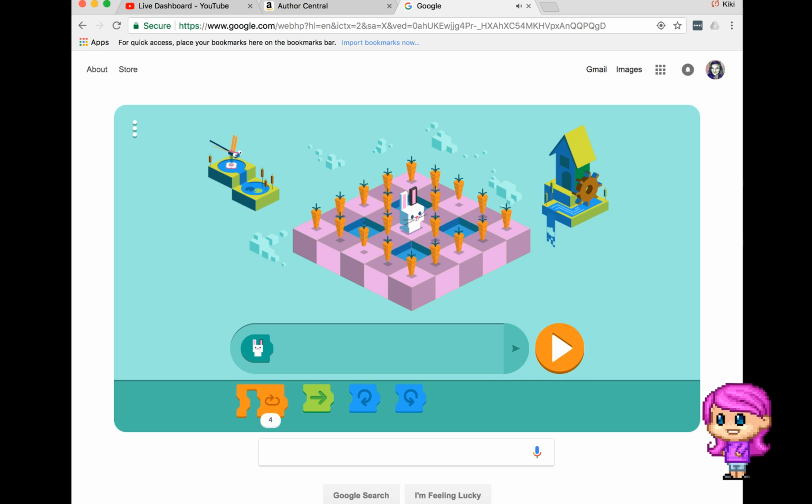And this time, instead of turning 180 degrees or 2 turn blocks, we'll only turn 90 degrees, because 90 degrees and 90 degrees and 90 and 90 make 360, and that'll spin me all the way back around. I know, it's a lot of math, but math is fun. So let's give it a shot.